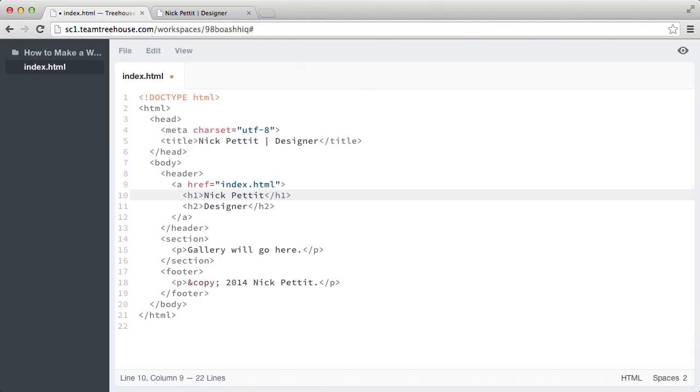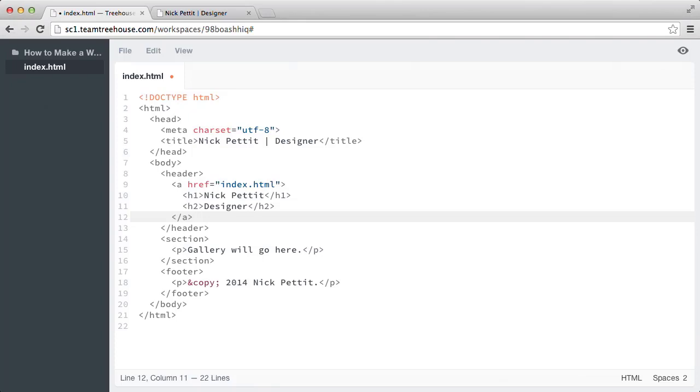Inside of the opening anchor tag, you'll notice the href attribute. This is short for Hyperlink Reference. Inside the quotes, I've stated that I want the destination to be our index.html file, which is the file that we're looking at right now. When we have other files to link, we'll use other destinations.